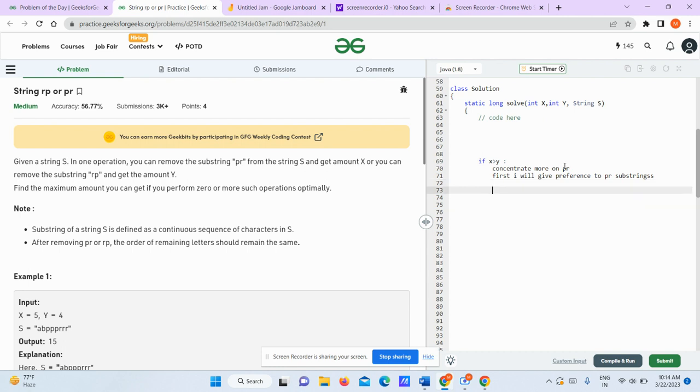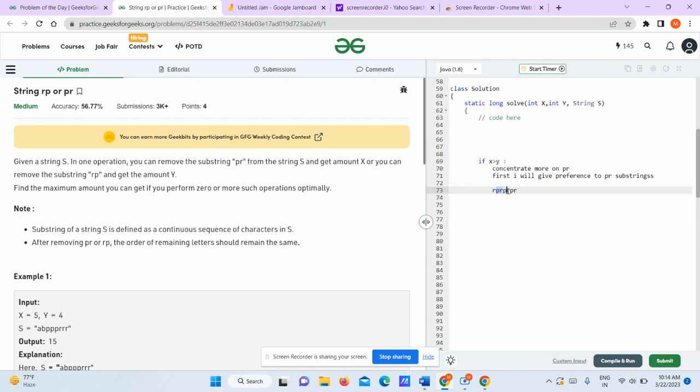How does this work? Say there is PR PR. Here I will make it P and P. Assume that x is greater than y. Then I will give preference to PR substrings.